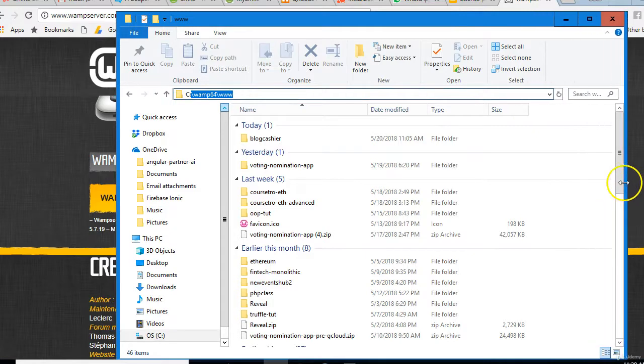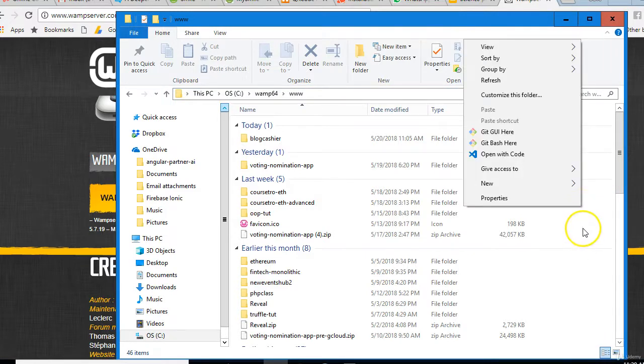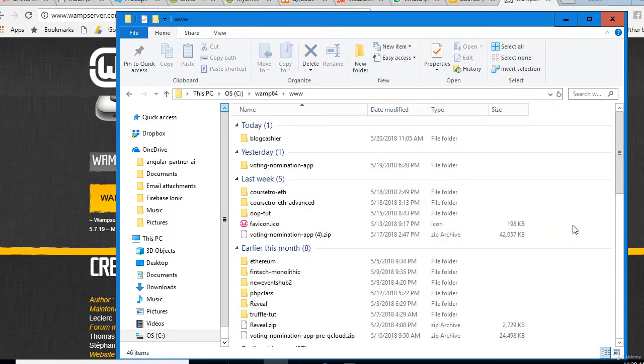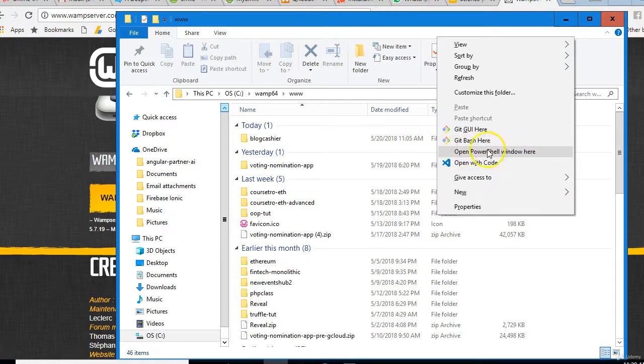So for me here, I'll right click and click on Git Bash. Since I have Git Bash installed, you don't need Git Bash, you just need a command window. So hold the shift key on your keyboard. Once you hold the shift key, right click on an empty space, and then it will bring up this option of using a command prompt. So you can see open PowerShell window here, or open a command prompt window here. Whatever you see, that's okay.